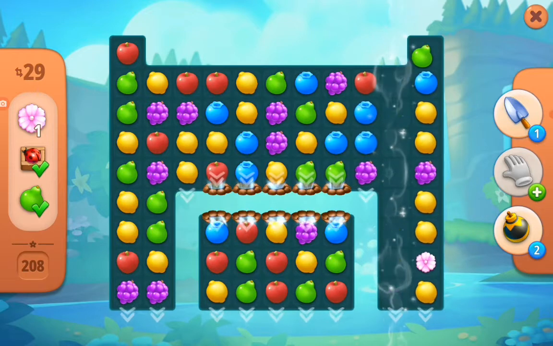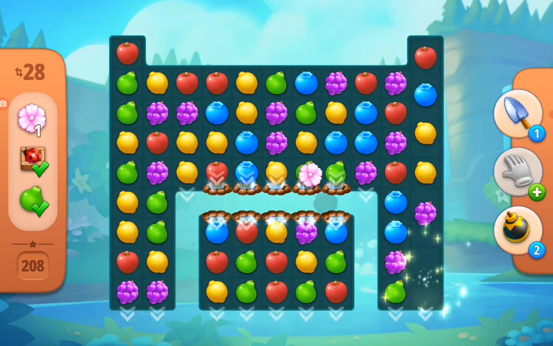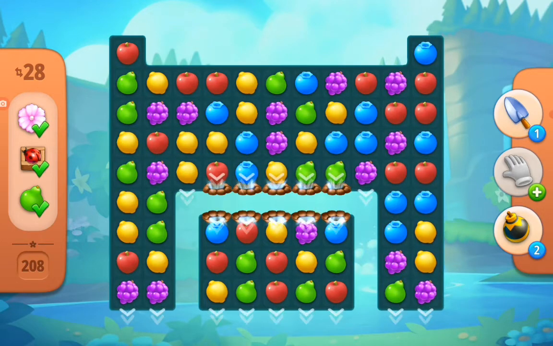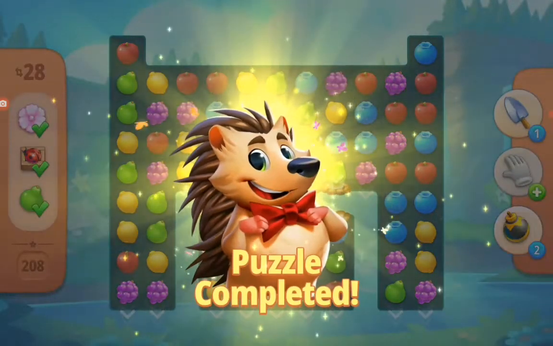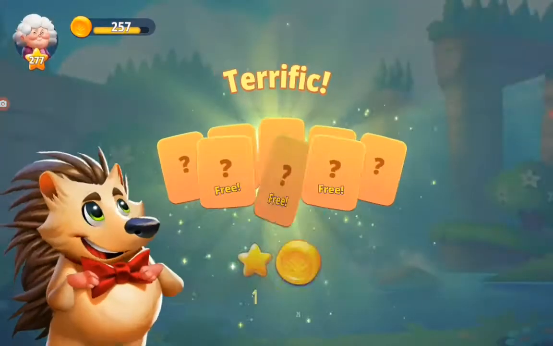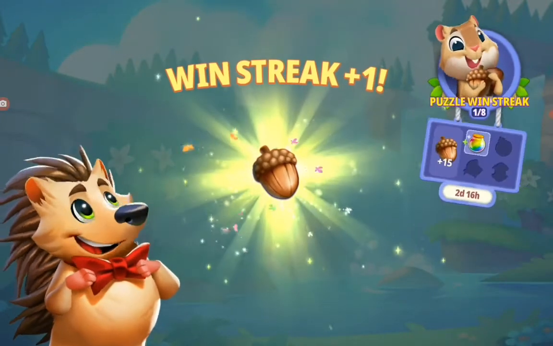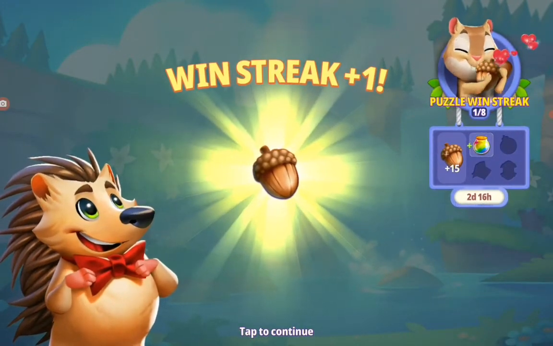If we do it like that and we move up that lemon, we will get that flower. Yay. Puzzle completed. I'm glad we had so many moves in that puzzle. Here we got the second win.